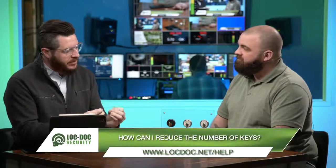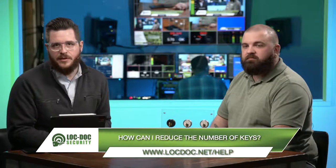Just kind of on a side note, I've seen situations in the past where once that key ring gets so big, people don't want to carry it with them and it tends to be left in places — which creates a security issue if someone picks those keys up and now they're missing. So reducing the number of keys is also going to keep those keys with you as an individual. We actually had a customer where that's exactly what happened: a large ring of keys grew legs and walked away because they didn't want to carry it, got left somewhere, and it became a huge security issue and an emergency. Our mission is to help you protect your people and your property, and reducing the number of keys, having better control, and limiting the areas people can get in and out is definitely a way that can happen.